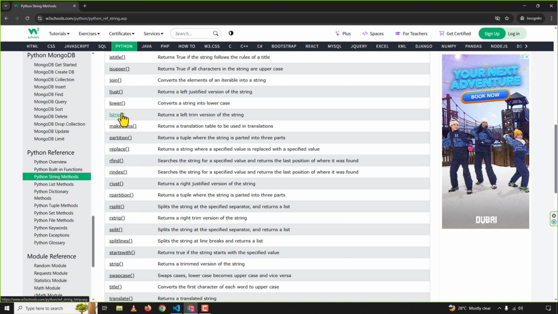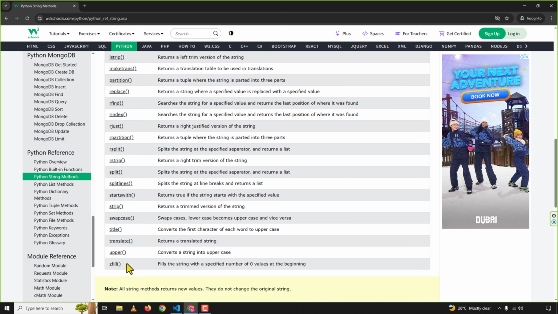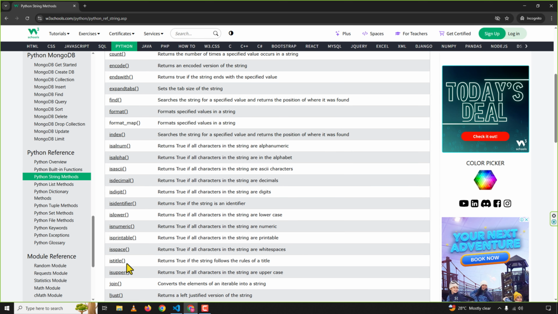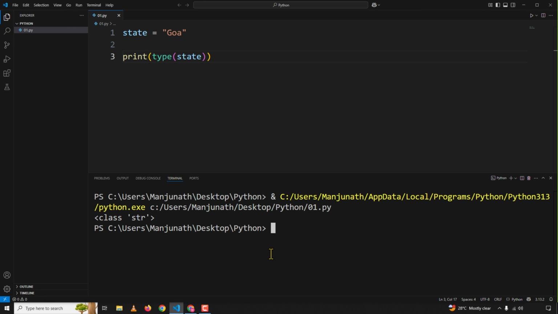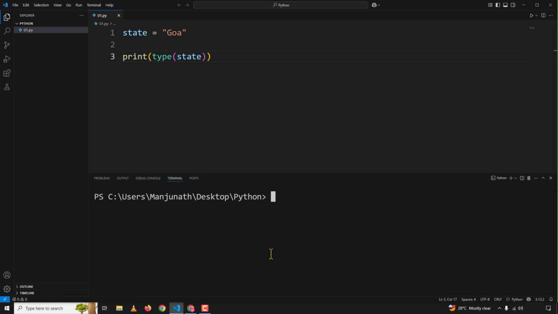Functions. So all these are functions that can be used with strings. And to access these methods, we use a dot operator. So let me show you how it works. So here I will clear this and remove this.